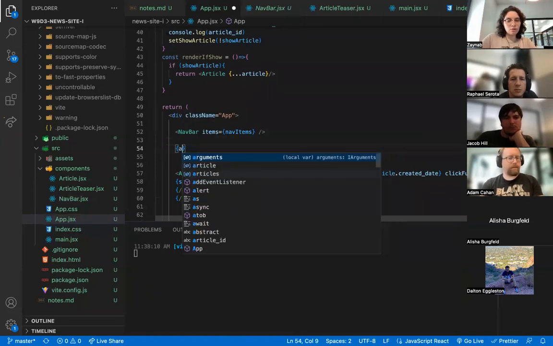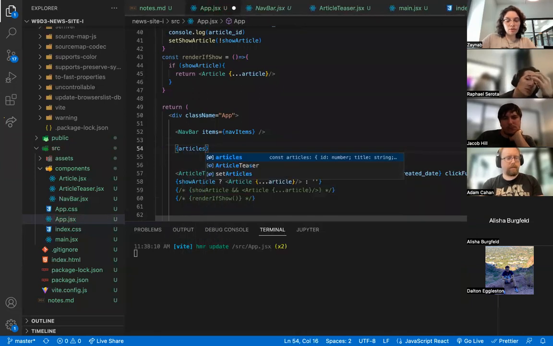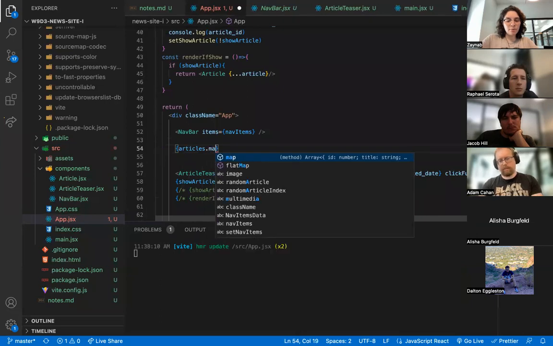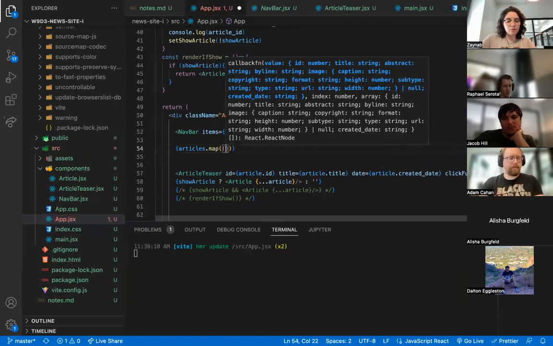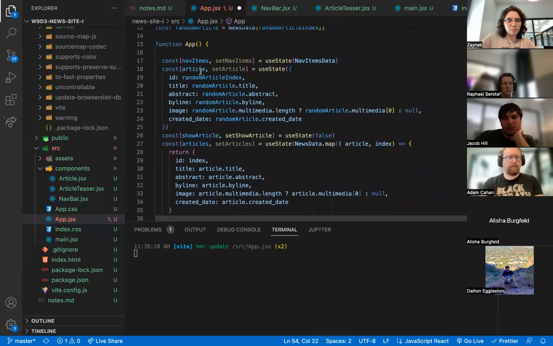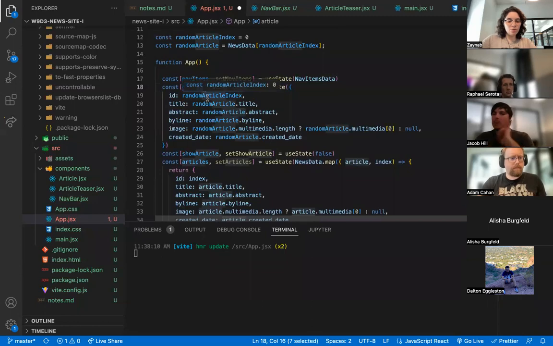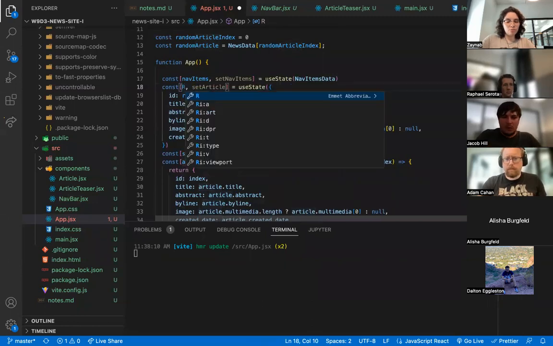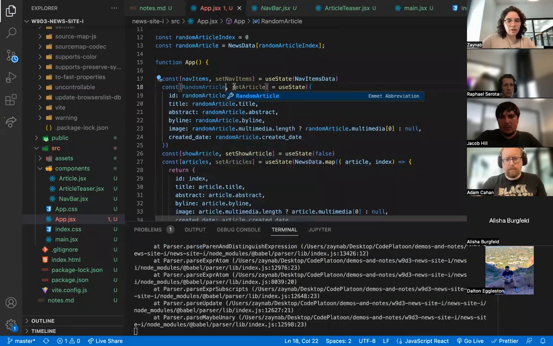So articles. And for each one, I'm actually gonna change this name to random article, just because I don't want to use it anymore.